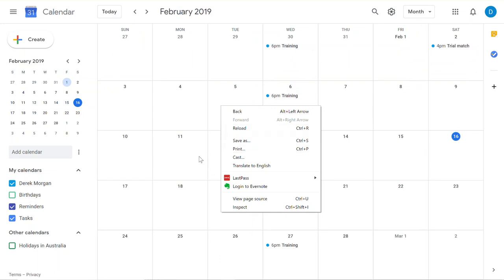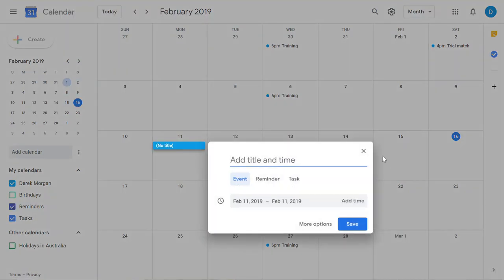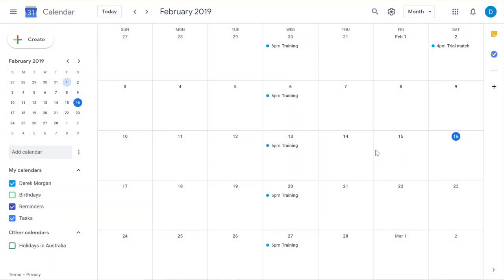If you like to work with pen and paper to start with, just to map things out, you can print a monthly calendar and start drawing all over it. Then you want to come back and add things into your electronic diary. That way you can track everything across devices.